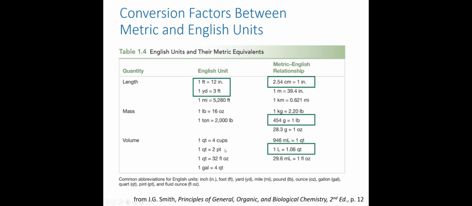So I know pints to quarts. What else do I know? I know quarts to liters. 1.06 quarts is a liter. I also technically know that 1 quart here is 946 milliliters. For the time being, let's just say we didn't know that. I want to just use the full conversion so that you can see the whole process here. So I'm going to go from pints to quarts, quarts to liters, and then liters to milliliters.